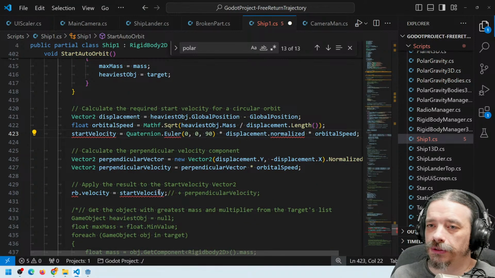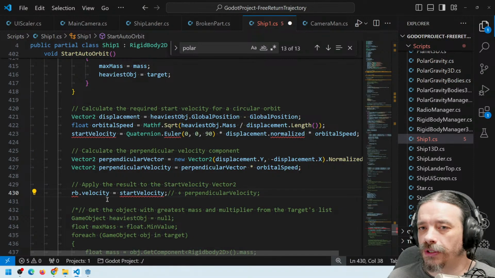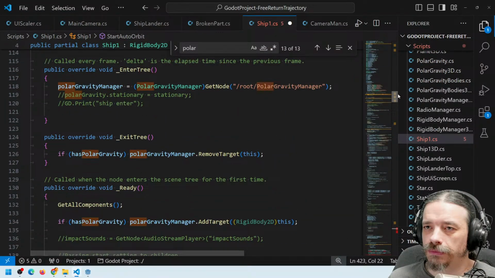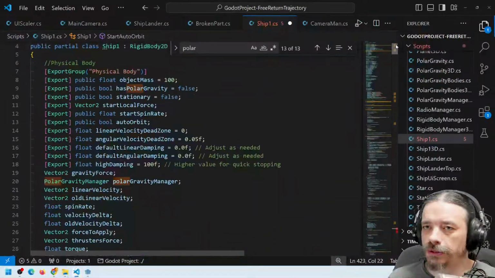Oh, the start velocity is the thing that eventually is being applied. Yeah, this needs to be something that I already have, and I can do that somewhere here where I start the.